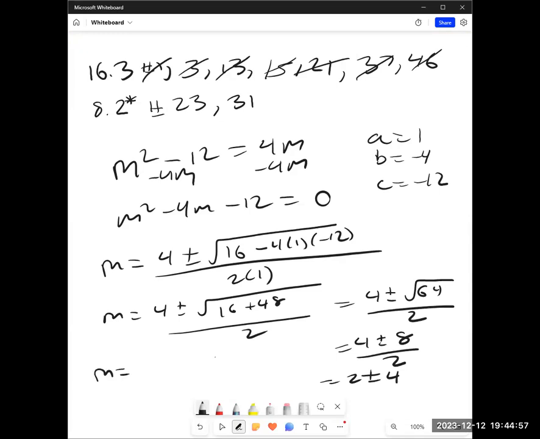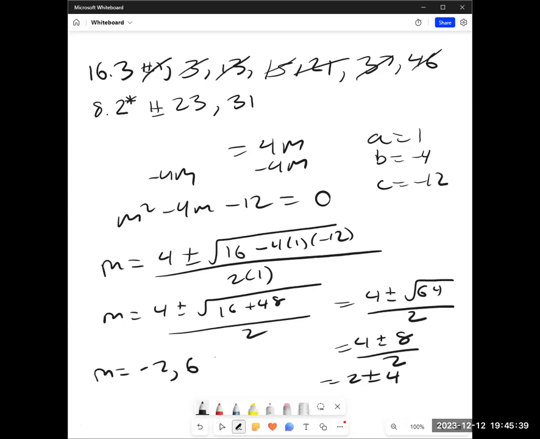2 minus 4 is going to be a -2. 2 plus 4 should be 6, which means that this should have broken down into m plus 2 times m minus 6. And we should have been able to solve it from there. So 2 times -6 would have given us -12, and 2 minus 6 would have given us -4. So see how if this is a perfect square, in here we get two rational answers, and that means that it could have been solved by factoring, though our instructions told us to solve this by using the quadratic formula.